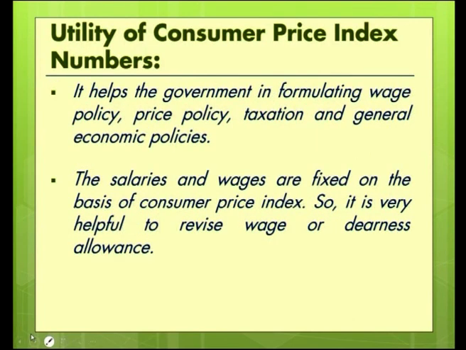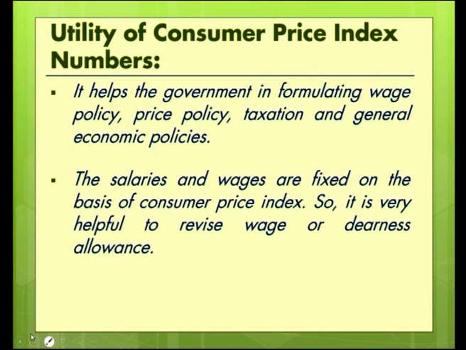The consumer price index number is useful in the following ways. It helps the government in formulating wage policy, price policy, taxation and general economic policies. Because whenever there is a price increase, we have to keep in mind the consumer price index. So when the consumer price index number is taken into account before any kind of price change, there won't be any problem when the government formulates these kinds of policies like wage policy, price policy, etc.